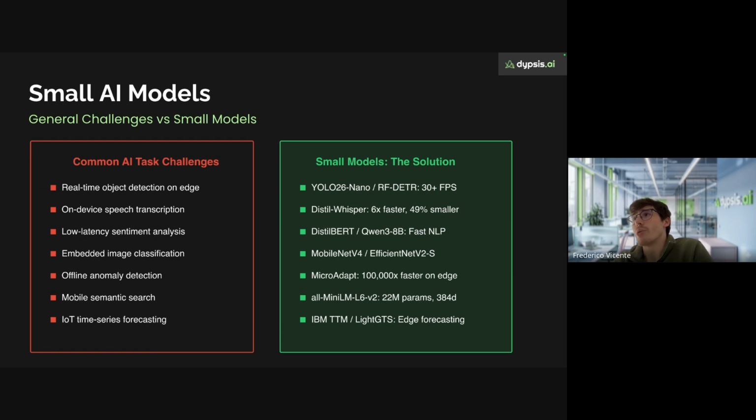Nowadays, small models already are tackling these issues with quite good quality. And so there is no excuse to continue using these bigger models that are focused more on general problems. You can already start using more efficient models that can run on less powerful hardware to tackle these tasks.